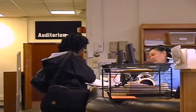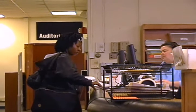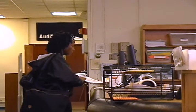The circulation department is pretty much the main department that you'll see when you come on the first floor of the library. And we do your main things. You check out books at the circulation desk, you check in books, and you get your reserve materials, mainly hard copy materials from that first floor. But there's some other, I guess, more fun services on the first floor. We have a brand new leisure reading collection that we just started getting.